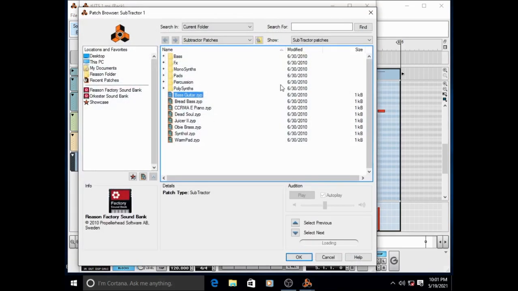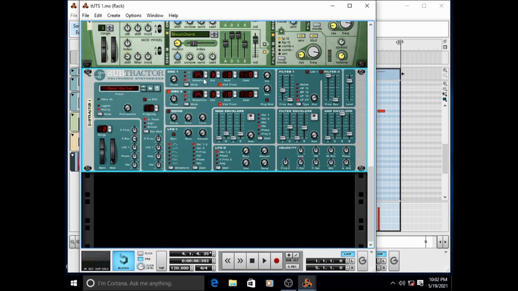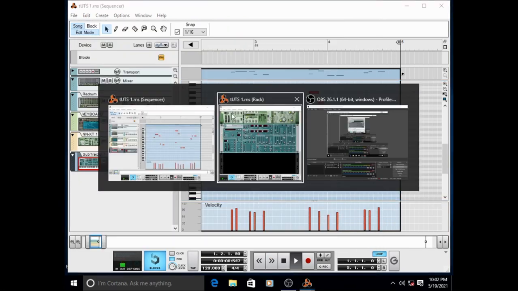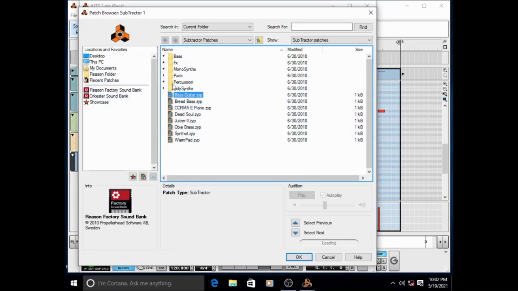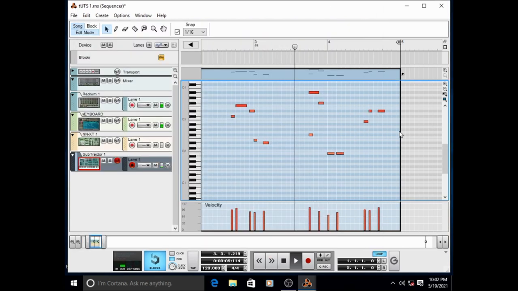We can also change our sounds for our bass. And remember that folder thing. Yeah, let's play. That can work. Okay.